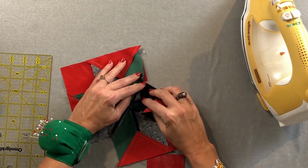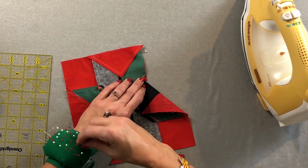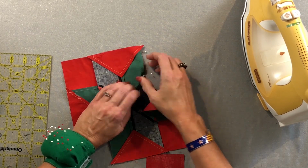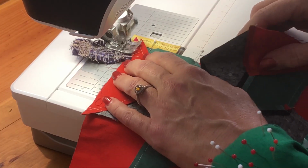Then when you open that, you should be able to see the dot. Make sure you can see the dot. You can shift that up. I have to shift it up again. Green is a little bit big again. Not a problem. Pin that in place. Now here I'm going to sew with that same scant 1/4 inch seam allowance.